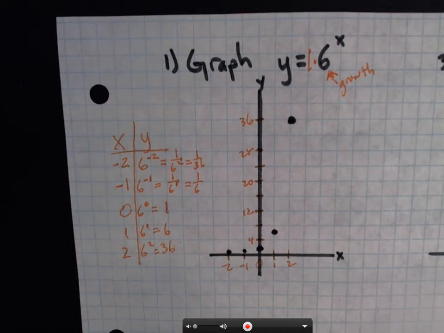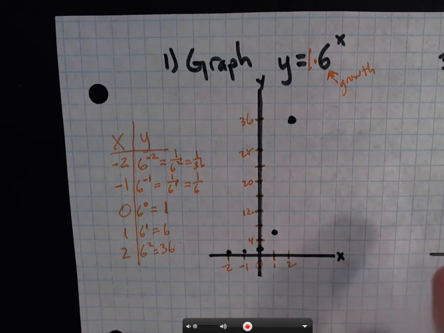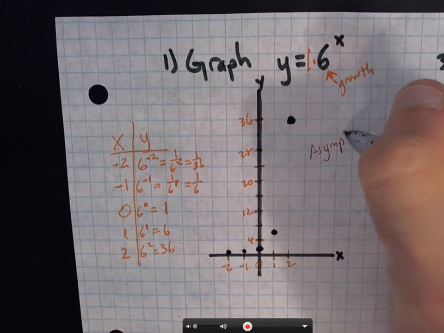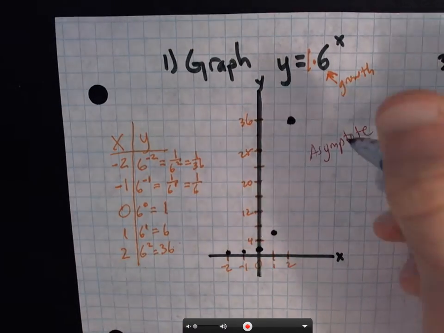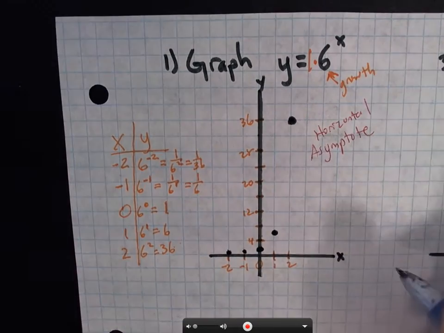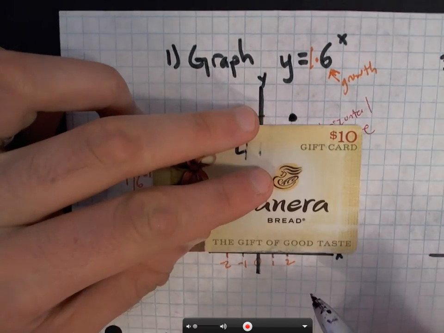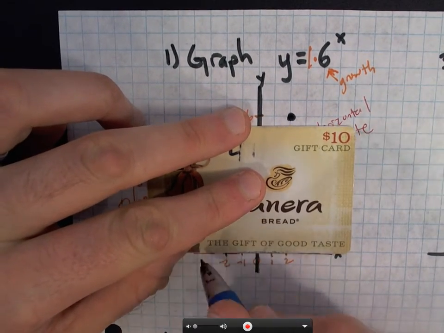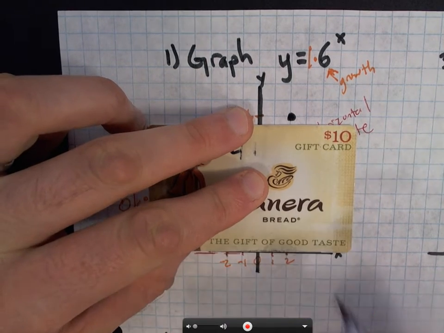All right, now this exponential function has something we call a horizontal asymptote. Asymptote, A-S-Y-M-P-T-O-T-E. Horizontal asymptote means, draw this in here. Kind of hard to see over that black line.